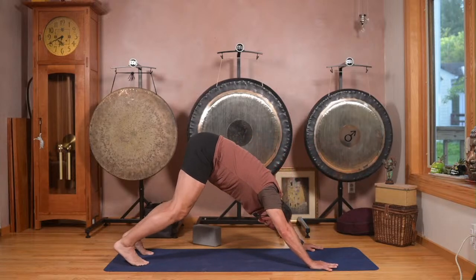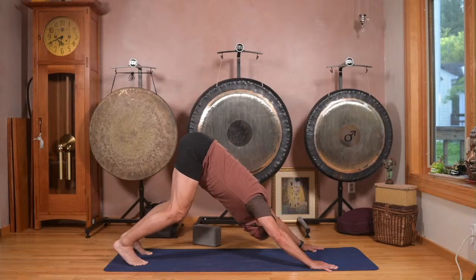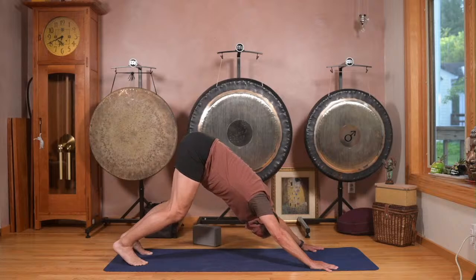We'll start out at least with the knees bent, focusing on reaching your bottom away toward the wall that's behind you. So this reaching away straightens the spine and also lengthens the spine. So we want to feel lengthening of the spine here. Continue firmly drawing your navel in toward your spine as you exhale.